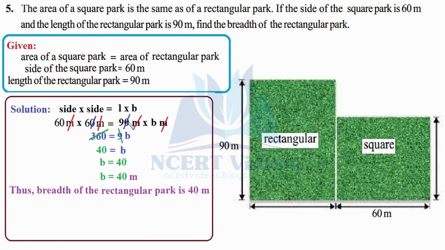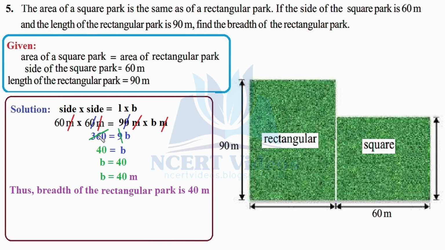Now what is this m? M is the unit, that is meter. B represents breadth. You could have also written it as BREADTH so that you don't get confused. Now meter, meter, meter, meter cancel. 2 meters are there. You cannot cancel both the meters if you have only 1 meter. We have 2, therefore we did so. Now what else can be eliminated? Well, 1 zero with this 1 zero. They are marked with different color so that you get a clear understanding. We can still cancel this thing, but we will try to do it in the next step so that it doesn't become complicated. So what we are left with here is 60 into 6 equals 9 into b.